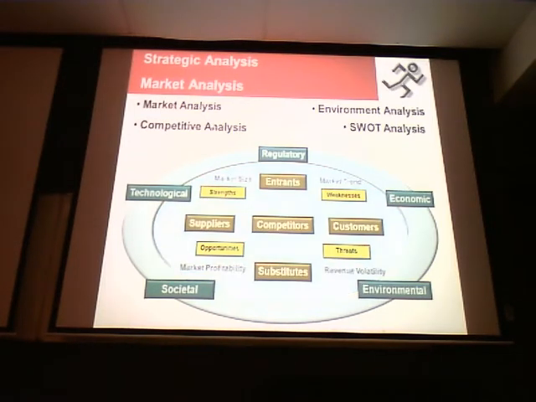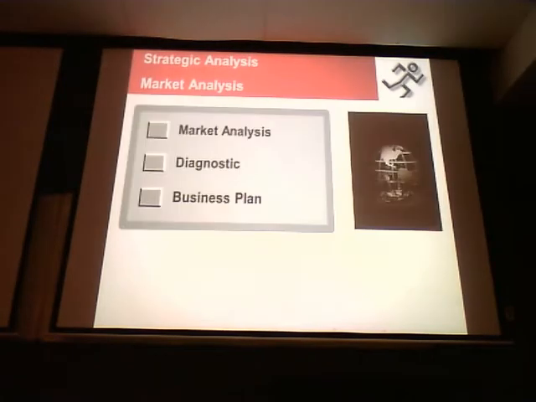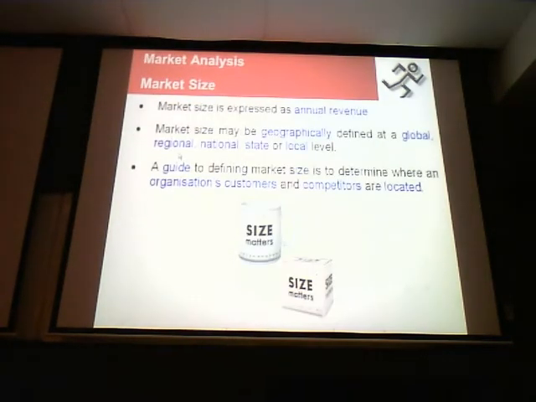If you look here, I'm just going to focus on those things first, which is the market size and trend, the volatility and profitability of the market. So let's have a look at how to analyse the market. The size is really the revenue of the market. Market size is usually described as the revenue per annum.